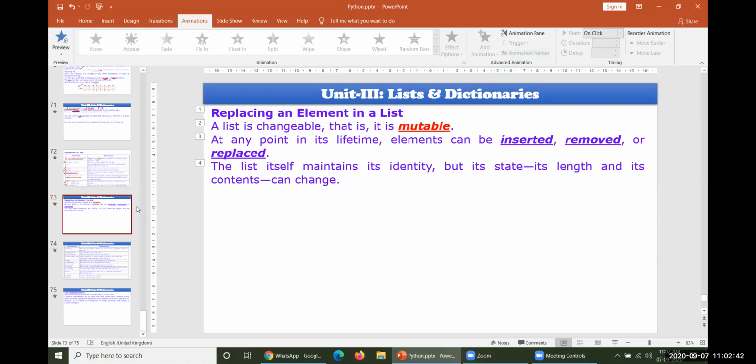Okay. In the previous class, we have seen the list, how a list gets operated, what the different aspects of the list are, and what the slicing factor of the list is. Everything has been seen in the previous class. Today, we would like to discuss some very important points, super important points.